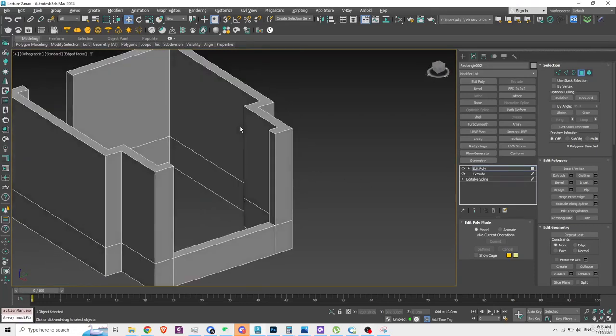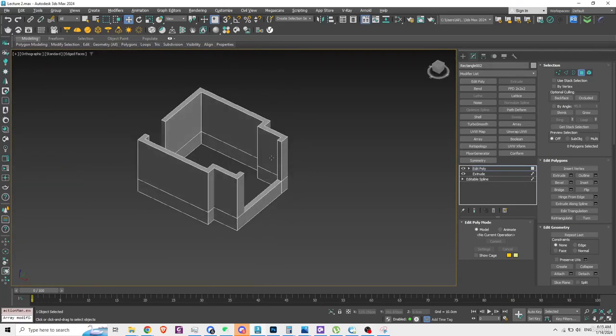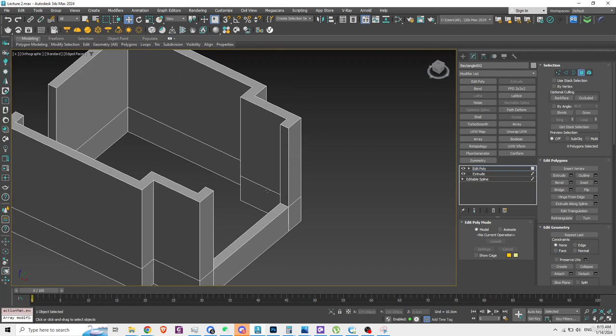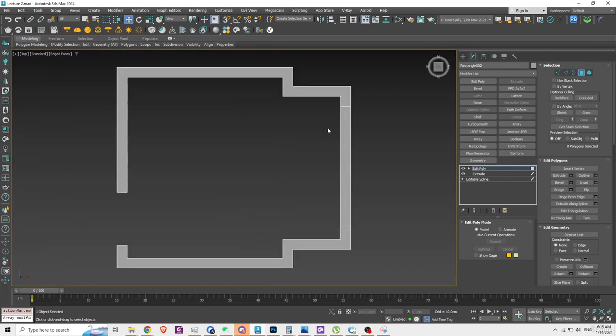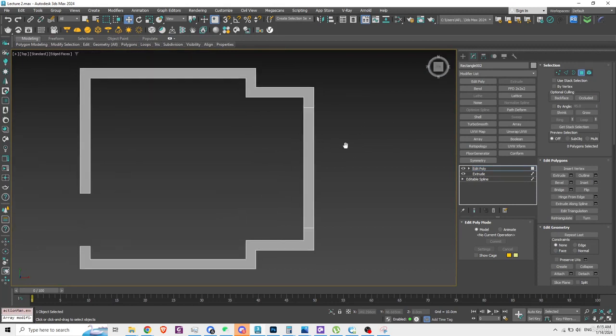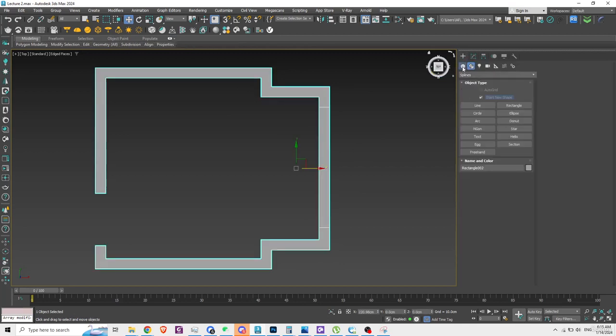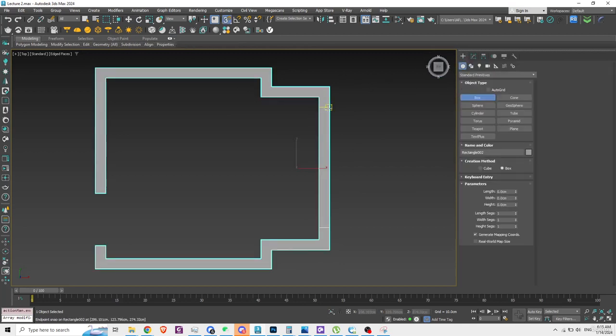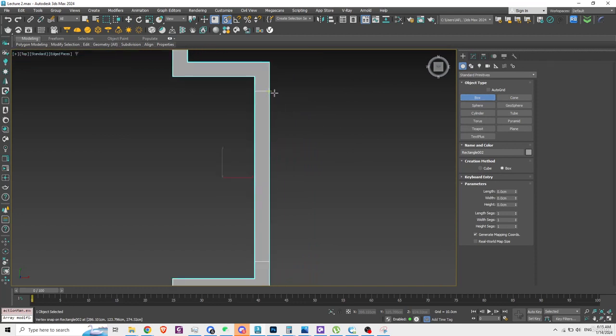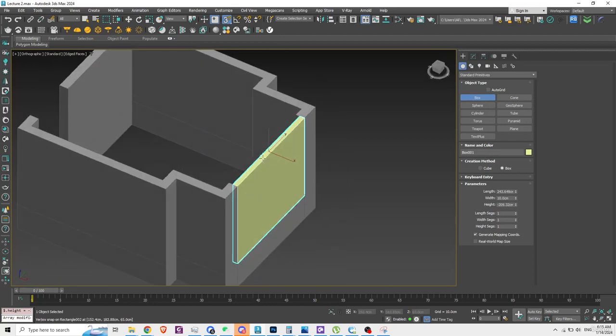Alright, back again. Now in this video we are going to make a quick window here, which will actually transmit the light and from where the light will be passing. So I will come to the top view again, start with the box. Snap is on, you know the snap settings. I will start the box from this corner to this corner, and we have it here.